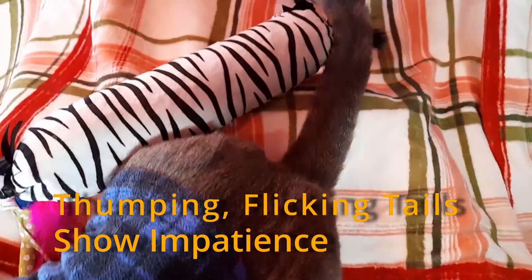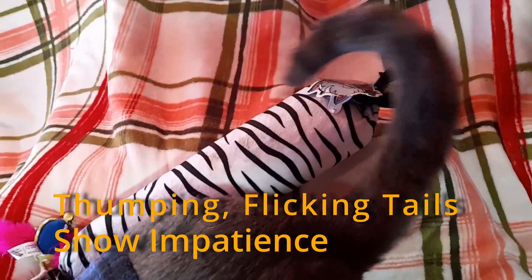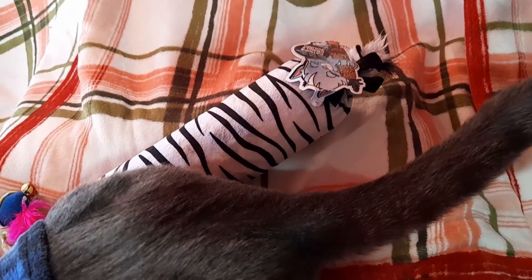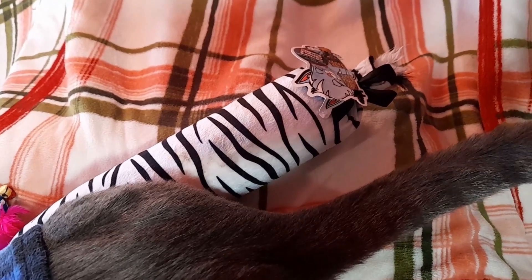Now the little tail is starting to pick up — that was impatience. This little tail now is impatient. When you're seeing it like that, a lot of times they kind of point it down a little, but sometimes you'll also see them stick it straight up and just swish, swish, swish like that. And they'll thump things — like thump your leg or they might thump the furniture. That's showing impatience.